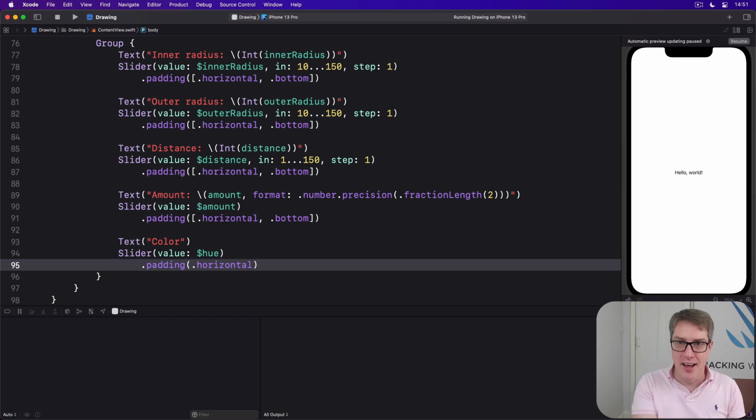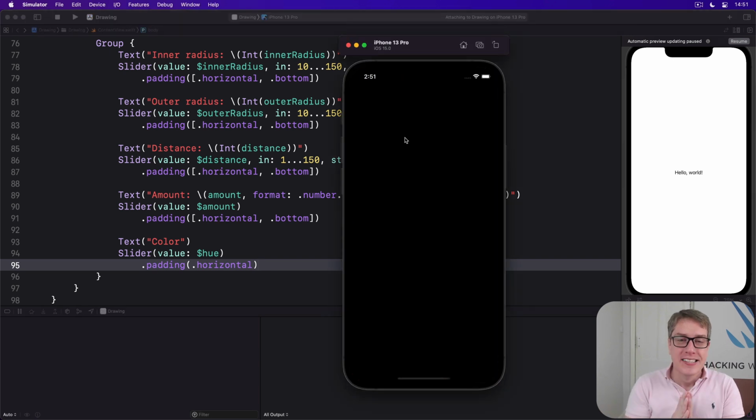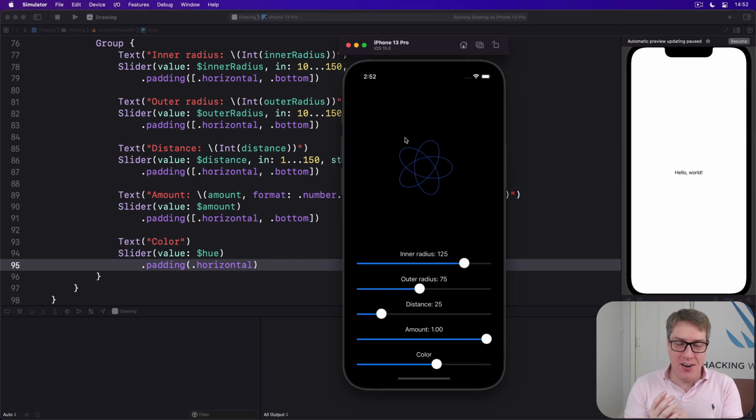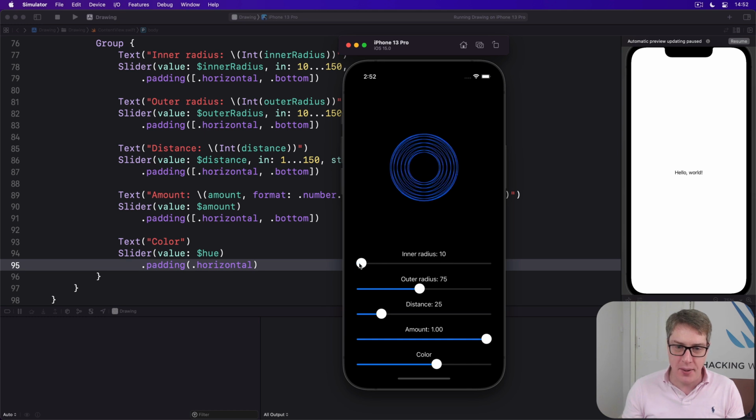That's a lot of typing, a lot of typing. What are the odds I've got it right first time? While trying to talk as I go, we're gonna find out. I'll press Command R and find out if it works. Oh, look at that. I can now drag these things around to produce different kinds of shapes as I'm drawing.